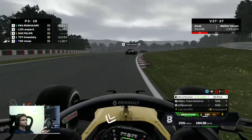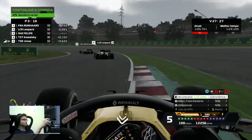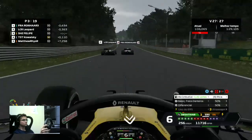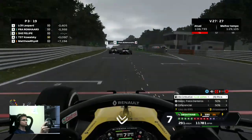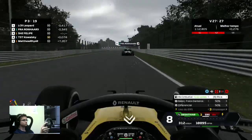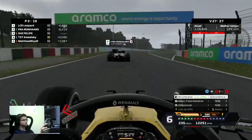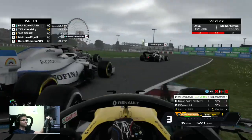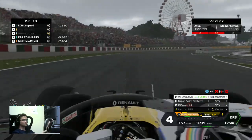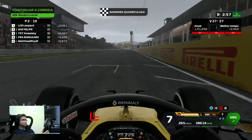I'm complaining a little bit there, because Kowalski has so much better tires at this point, and it's the last straight of the race. So if we really want to do something, we need to do it here. But we have no ERS. If we had like 30% ERS, which would be impossible, obviously, we could maybe overtake Honhar and defend better from Kowalski. But you can see here, I stayed in the middle of the track quite early, and Kowalski goes for it, but he turns into me, and I couldn't do anything to avoid him. And now Honhar spins because he had a puncture, and yeah, we got basically P2 in this race.